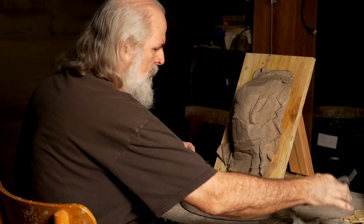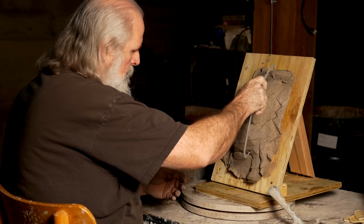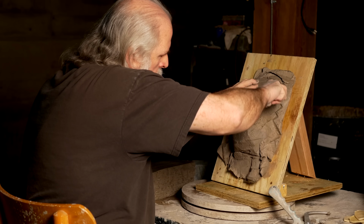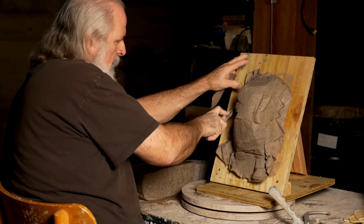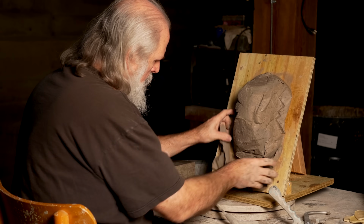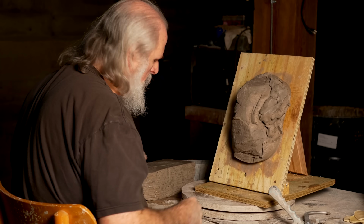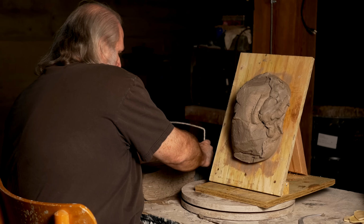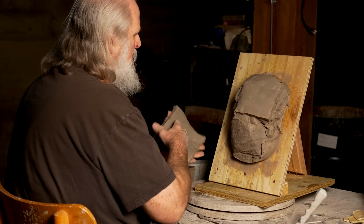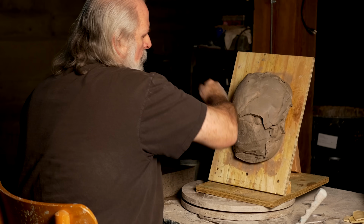All right, do a little caliper check. And I'm leaving about a 1/2 inch more. Now we're going to make this a 3/4 mask so that it slips on easy and it sits on your head. You don't need an elastic band or something like a half mask, which nothing wrong with a half mask. But 3/4 mask, I'm just going to have to build it up a little more on the top and make sure I've got enough to wrap around.